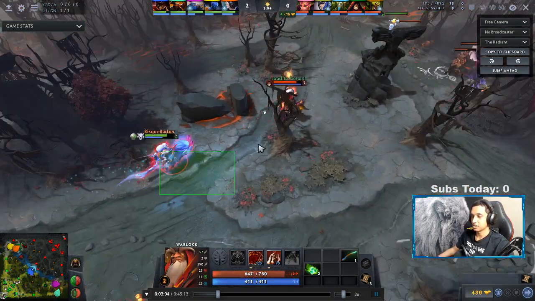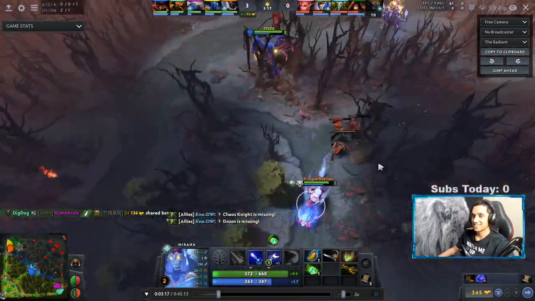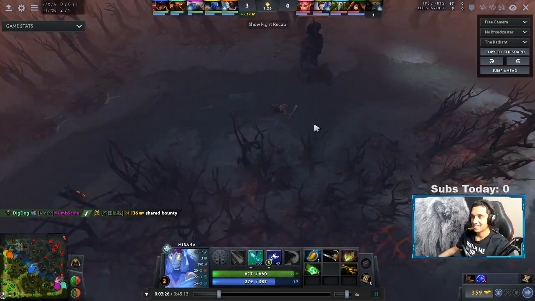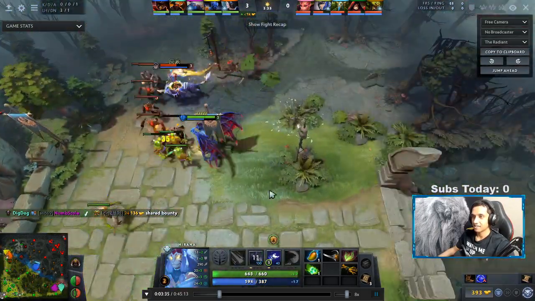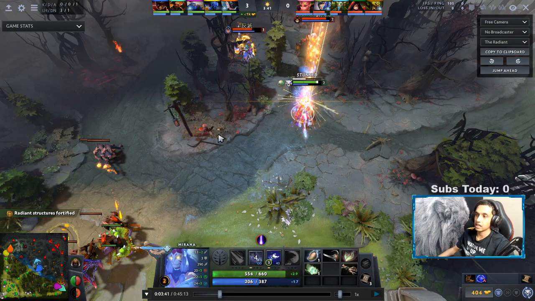This guy's doing a really good job because he keeps blocking your big camp, not giving you any experience. Quite annoying, huh? Oh, very. And then you're back here again. Radiant structures are... Alright, and at this point, how you want to do is obviously lane over here.